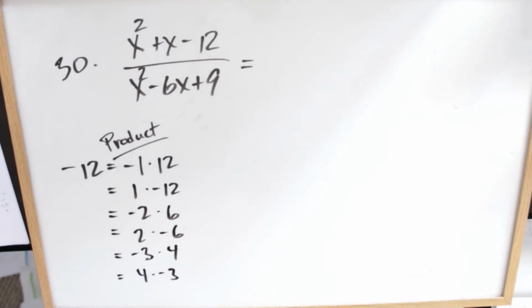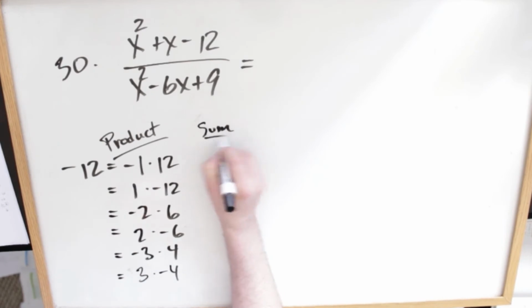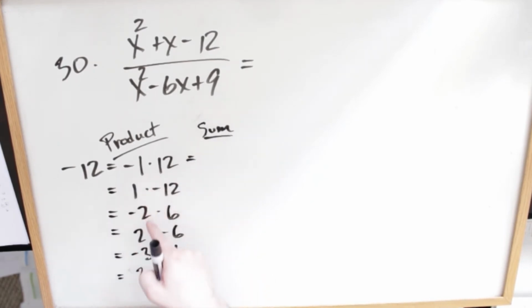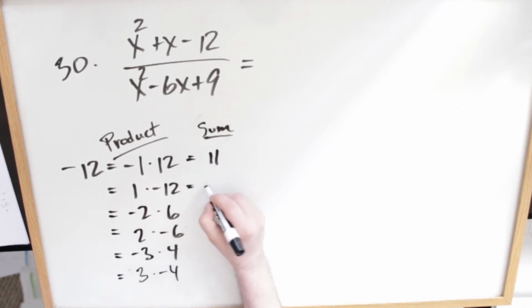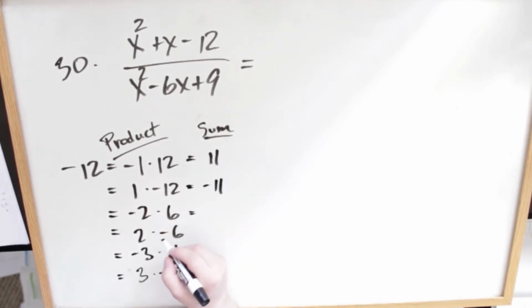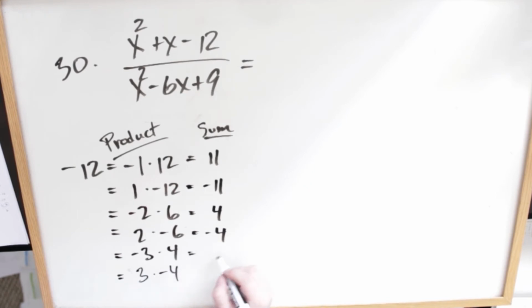Or, sorry, hang on. I just did that. So a 3 times a negative 4. There we go. All right. And now we are done with our factors. So now that we've got the product, we want to find the sum of those individual factors when we add them all up. This is going to be 11. This is going to be a minus 11. This is going to be a positive 4. This is going to equal minus 4. This is a positive 1. And this will be a negative 1.